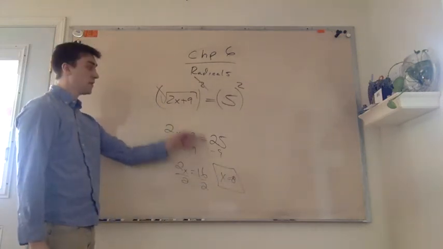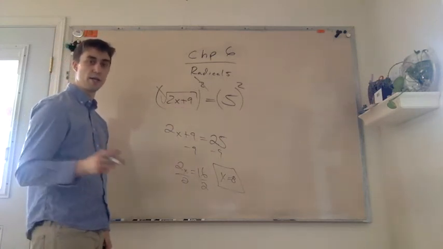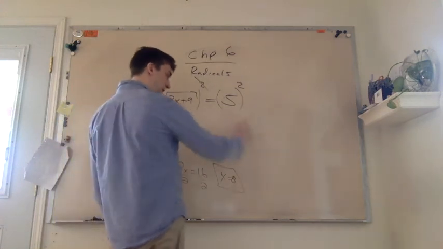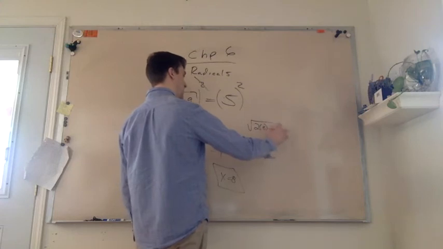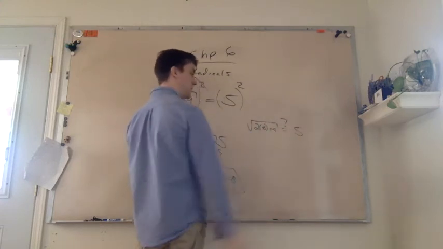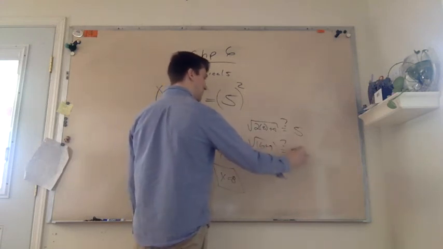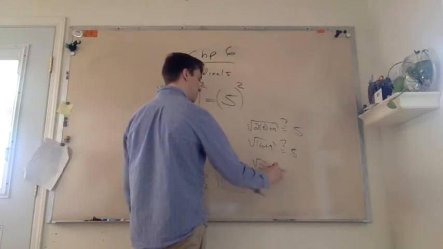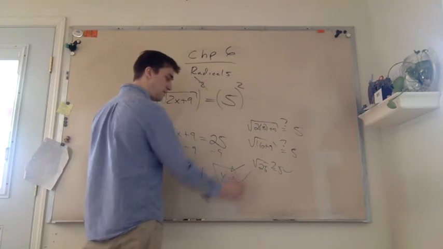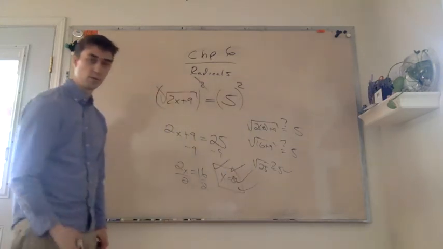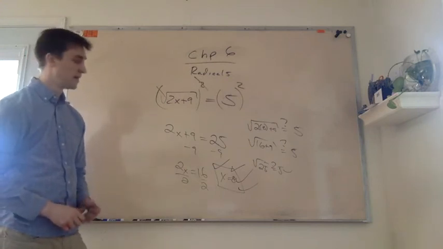Don't stop there, because you squared both sides, which means you have to check to make sure that it is a true solution and not an erroneous solution. So, as part of the problem, you should say, is the square root of 2 times 8 plus 9 equal to 5? 2 times 8 is 16. 16 plus 9 is 25. Is the square root of 25 equal to 5? Yes. So that does work. It's not an erroneous solution. It is, in fact, the right solution.